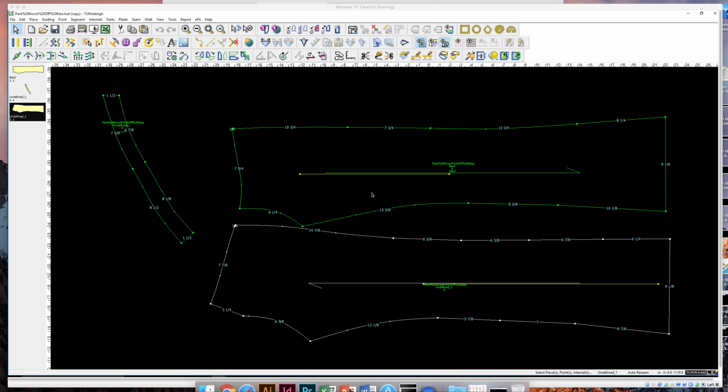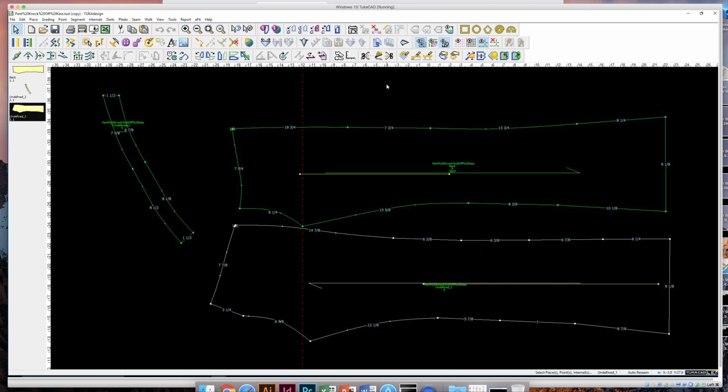Examples might include your front rise, your back rise, your across waist, maybe your natural waist, hip, thigh, knee, leg opening, inseam, and outseam. Okay, so let's go ahead and start with measuring our thigh measurement. I highly recommend using our guidelines from the ruler to assist us in marking where to measure. So I'm going to hover over the ruler, click and drag, and drop it where I want to measure the thigh. I'm going to measure the thigh right at the bottom of our rise, the crotch.